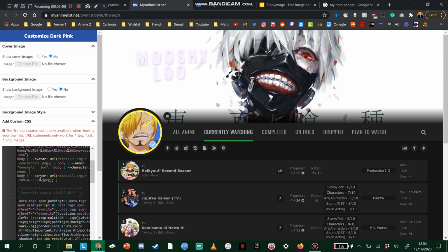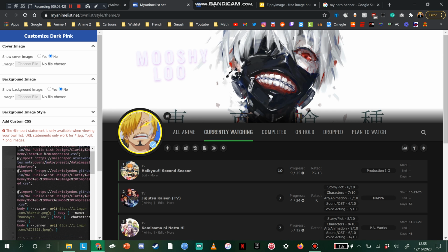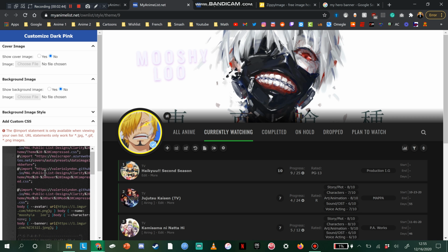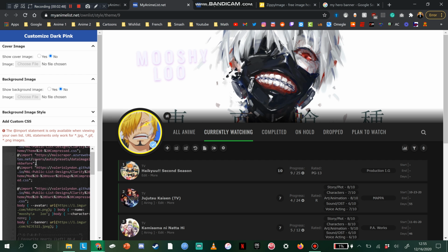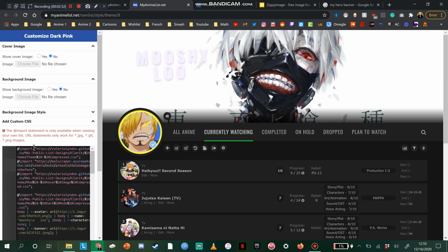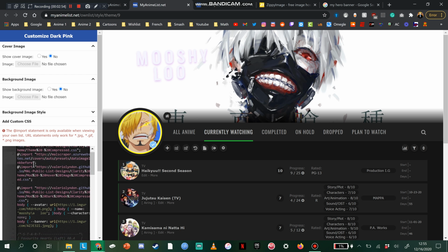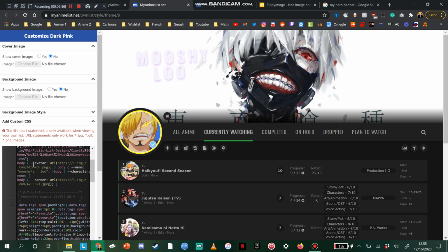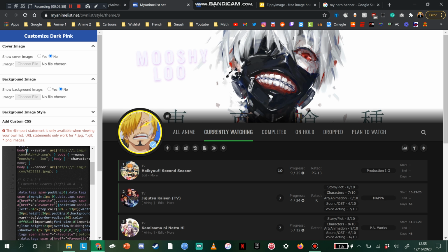All right, so first thing I want to show you guys how to customize is the nameplate thing at the top. Now, what you want to do is go to the top of the CSS that you just pasted in, and go where you see body. Then it says avatar. Avatar is the profile picture. Just put in the link to your profile picture, the image, then it'll work.